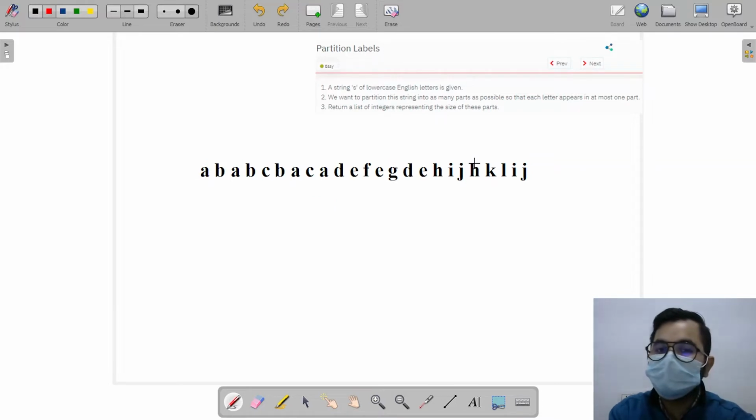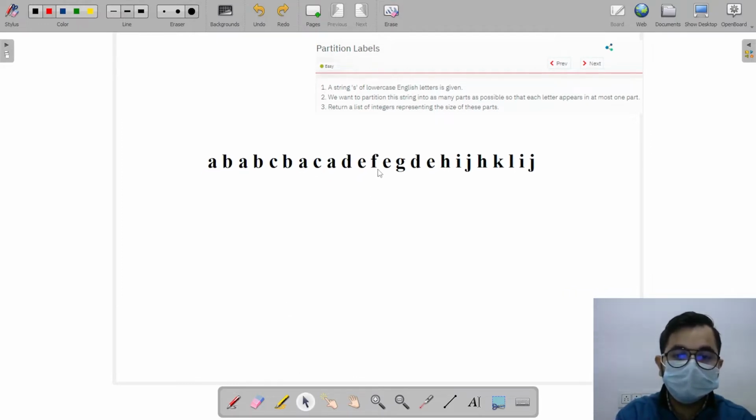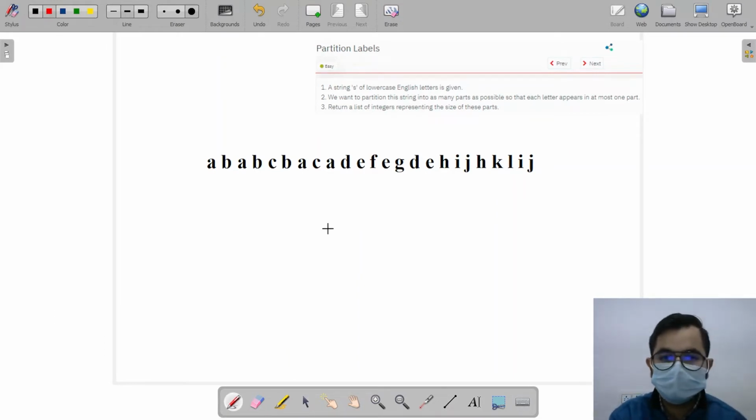Maybe you haven't been able to understand what I mean by this, so let's do a dry run and try to understand the meaning of the question. So let's try to divide this string in that way. We first have A here, so let's see where A is present.